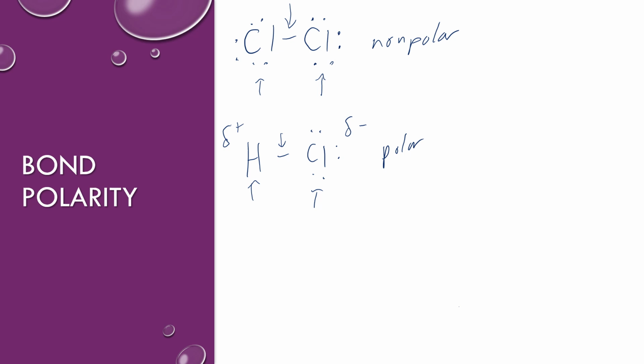Now, you have in your data booklet the electronegativity values for the different atoms. It's one of the very first sections. Remember that your data booklet has a table of contents, so you can very easily find the different sections. So electronegativity is on one of the periodic tables near the front. And you can look at the difference in electronegativities. If the difference is very small, then it's more likely to be a nonpolar bond. If you have a much larger difference in electronegativity, it's going to be more likely to be a polar bond.